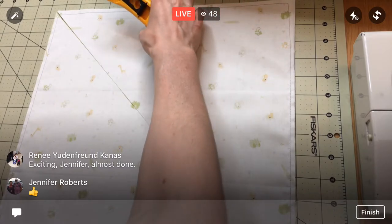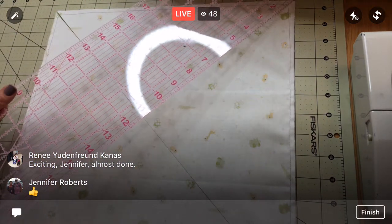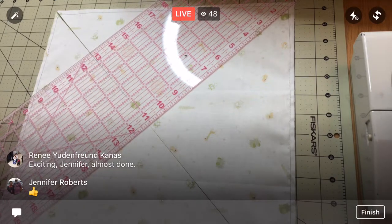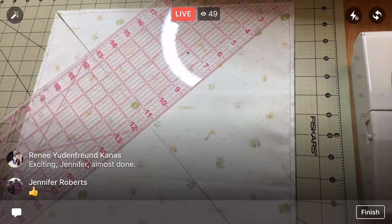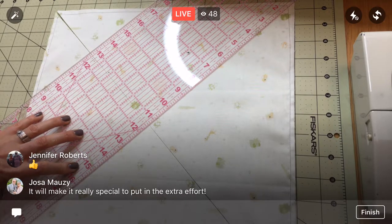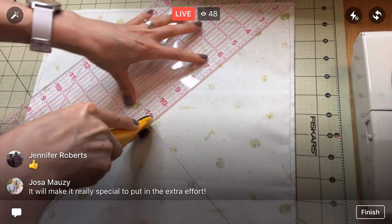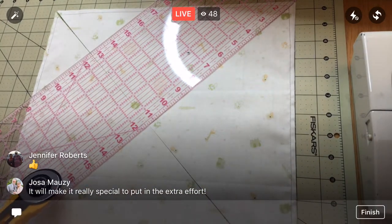I'll stitch it on with the machine on that front. I think it's called a French fold way of doing the binding, something like that. But I will be hand stitching it on to the back once I have that done. I'm so happy though that I made the binding already for it, because that's one less step that we have to do. All right, here's my two diagonals.